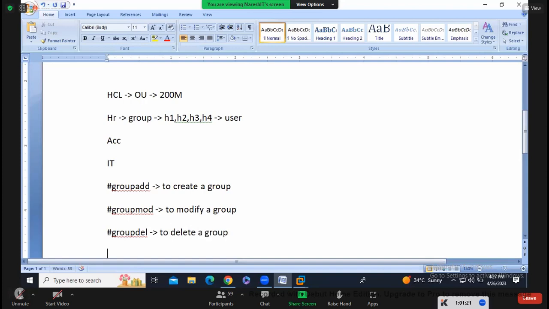And gpasswd is a command to assign a password per group.